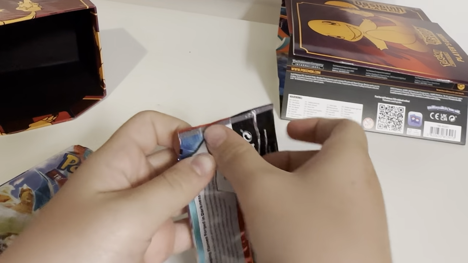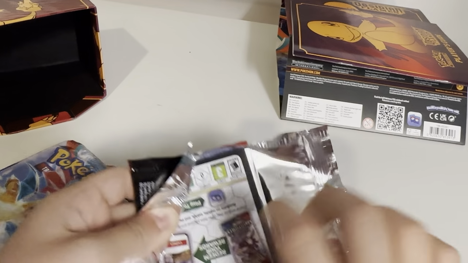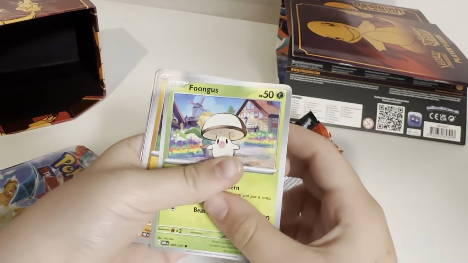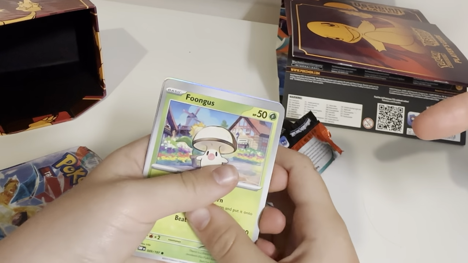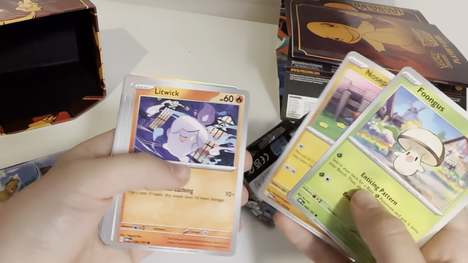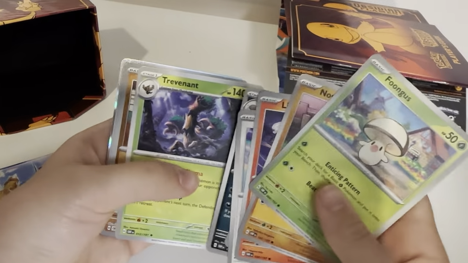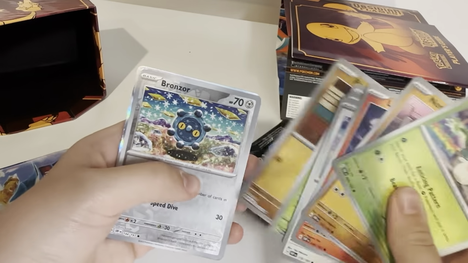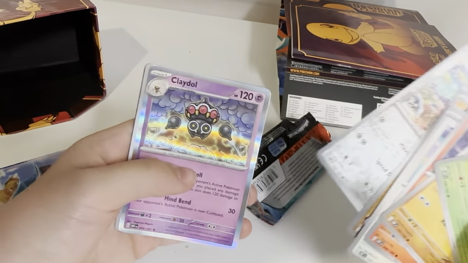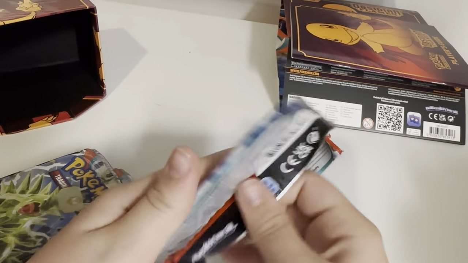First pack magic. Let's hope, let's hope, let's hope. No code card, right? Did you do the trick? There's none. Grumpig, Clubsrat, Treevant, Rockruff reverse, and a Claydol Hollow. Okay, next pack. Very nice.